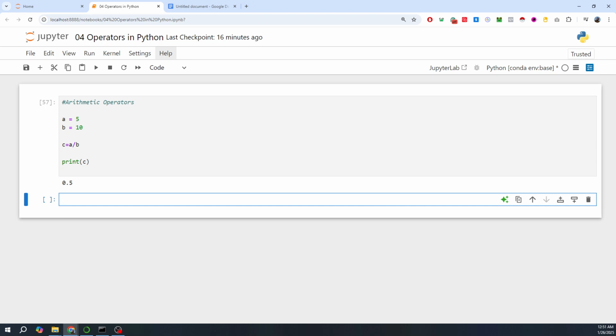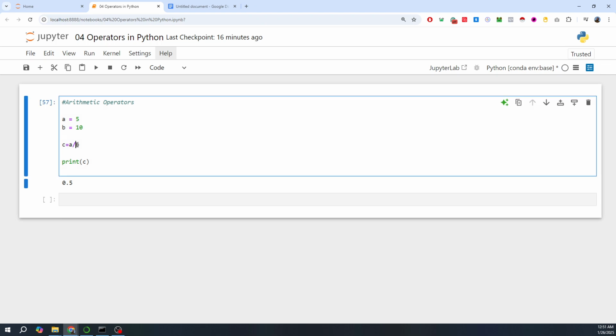And there is another division method, the floor division. For floor division, we use double forward slash, and this particular operator divides the first number by the second and returns the integer part, the whole number of the result.